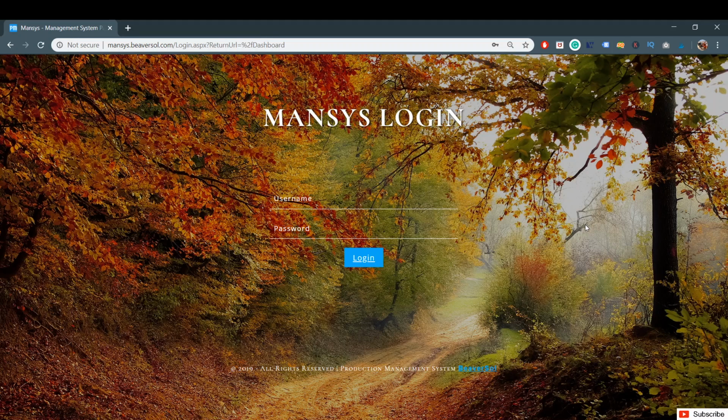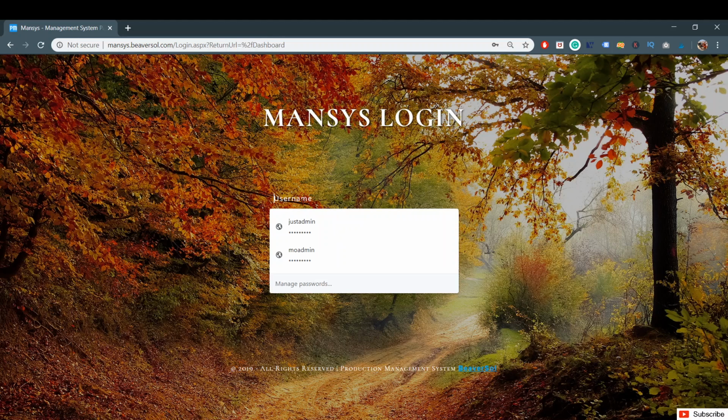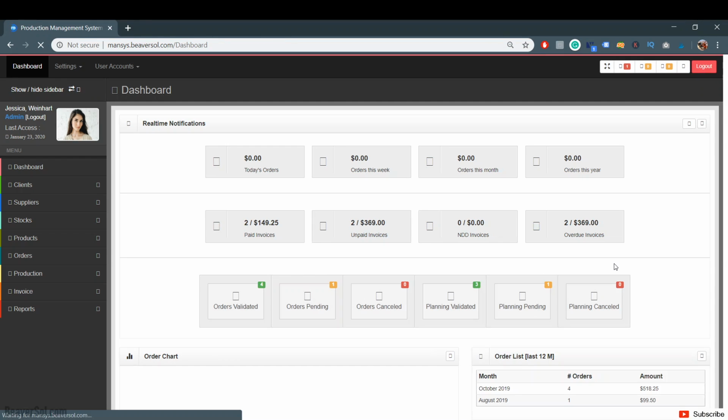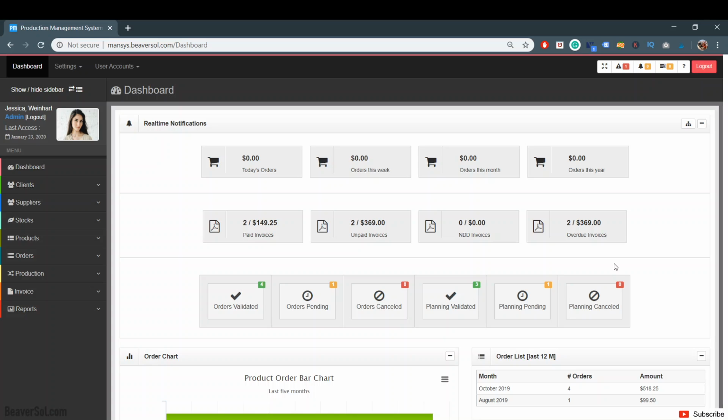your production line. So just quickly, I'm gonna log in as an admin just to show you a quick look at the system. The default landing page is the dashboard. It has different metrics, different KPIs, all of which are related to your production line and your current inventory.